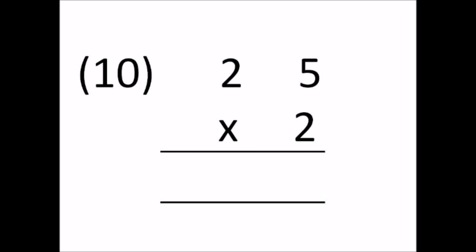Number 10, 25 times 2, you're multiplying, and again you have to rename as you do it. These are the harder ones, but you must be able to do this with dealing with multiplying 1 digit by 2 digits, because it gets harder from here. So first thing you got to do is say 2 times 5, and you cannot put the whole 10 at the bottom of that. Remember what you have to do. Okay, you have to regroup and rename. So go ahead and do it, and then put an answer for number 10, 25 times 2. I know you can do it.